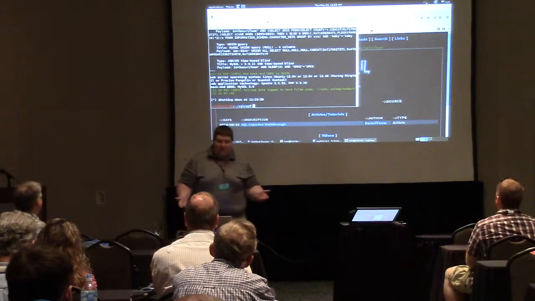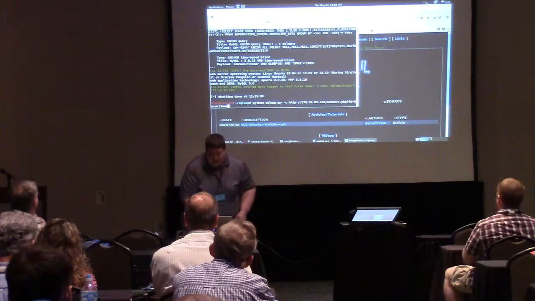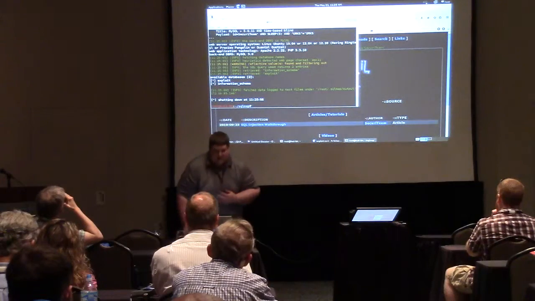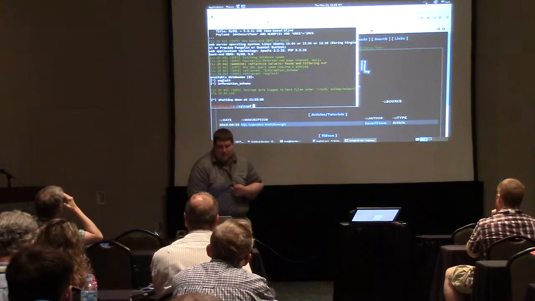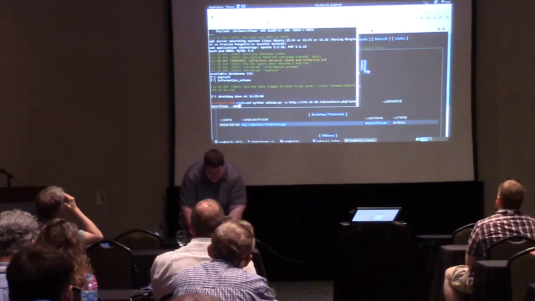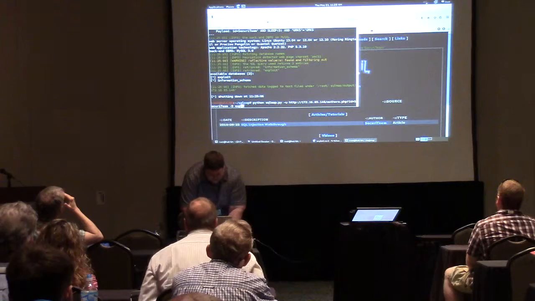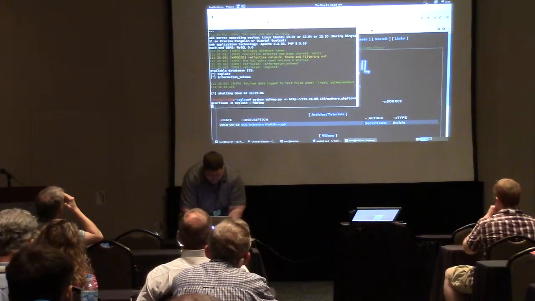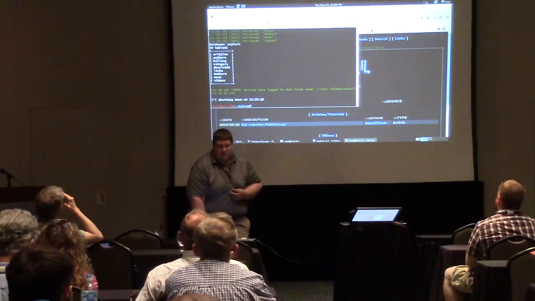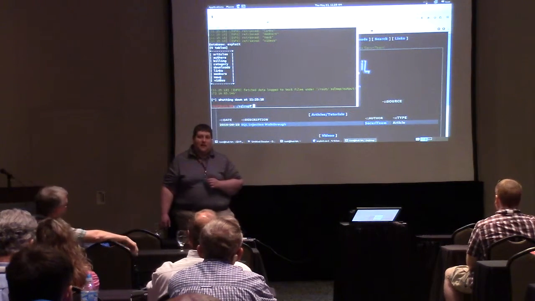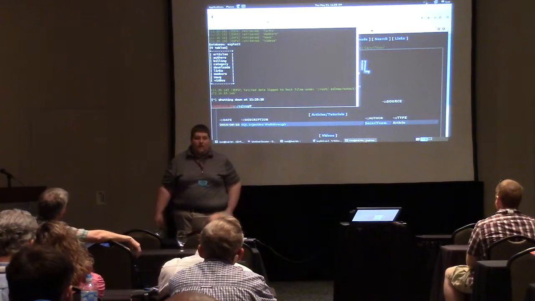So once we have some of this basic stuff, we can do things like list off the databases. So we know there are two databases here, the exploit database and the information schema. Let's look and see what tables are in the exploit database. And so this is the list of all the tables. So we're basically able to do queries against the database that will keep giving us more information about it.